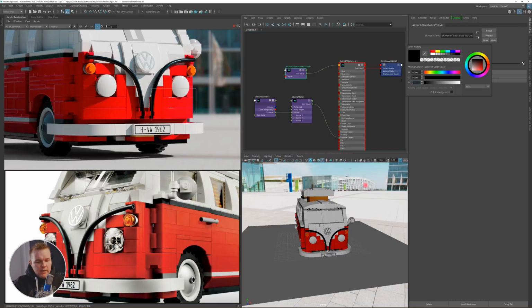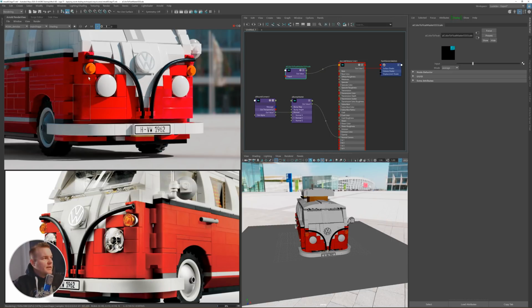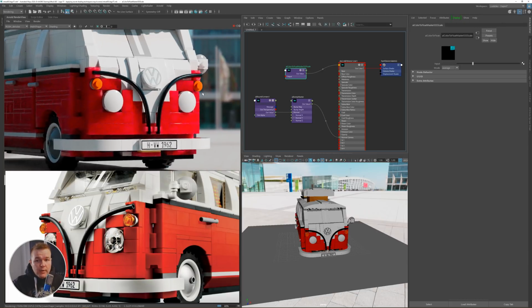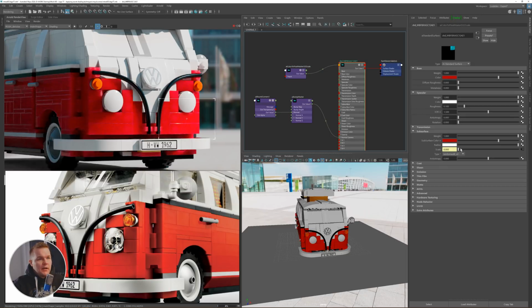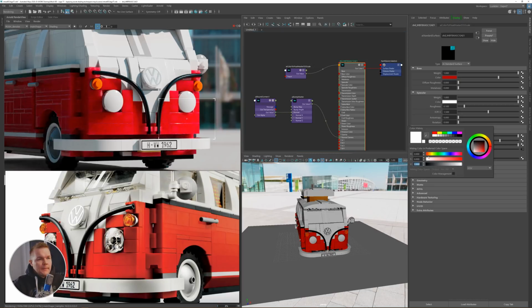So let's just try maybe a radius of 2.25, right? So now you can see everything is super translucent and it looks super soft. So this is obviously not what we want, but we will keep adjusting this now. So let's just go to the color here and change the radius to be a similar color to this. Maybe a bit reddish, and then something like that for my color.